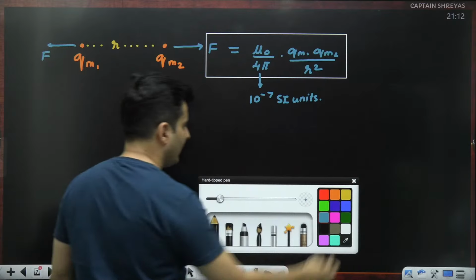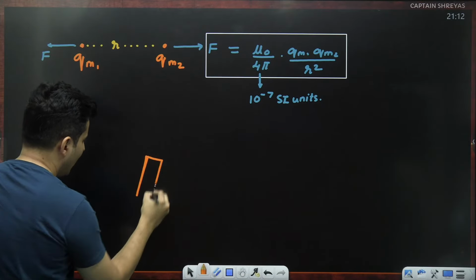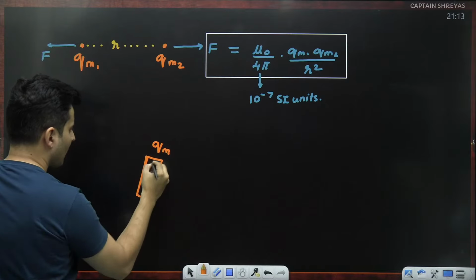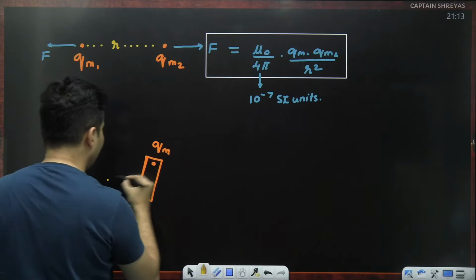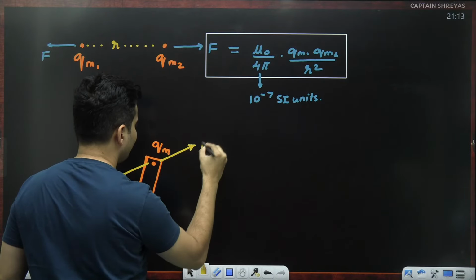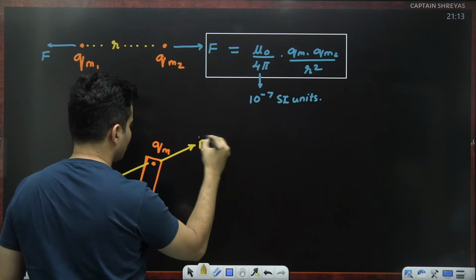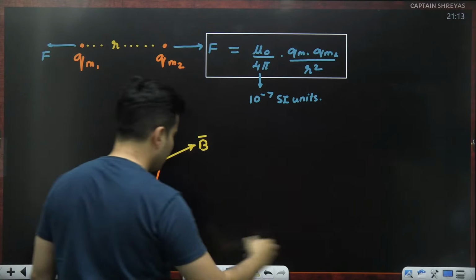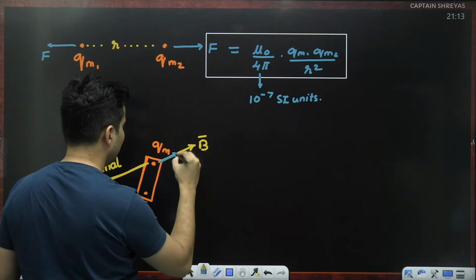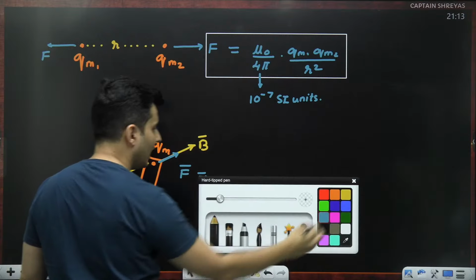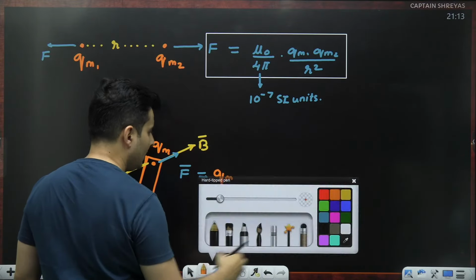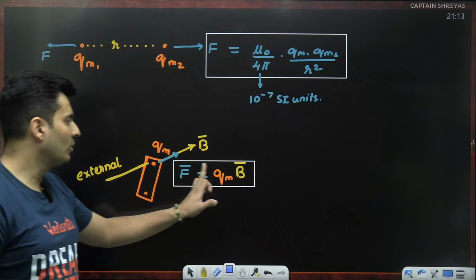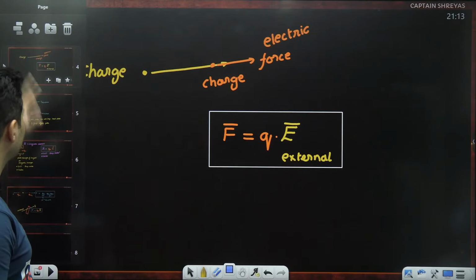Which also means that if somebody is looking at a bar magnet like this, and let's say over here there is a magnetic charge QM, maybe north pole or south pole, and some external magnetic field B is there. So this is coming from somewhere else. This is an external source, some other magnetic field. This charge will definitely experience a magnetic force given by the charge again into the magnetic field. Charge into magnetic field. Just like in electrostatics, force is charge into field. We saw that. Force is charge into field.